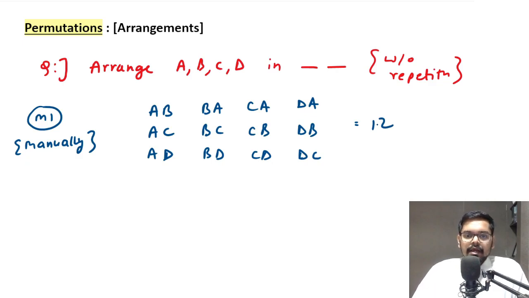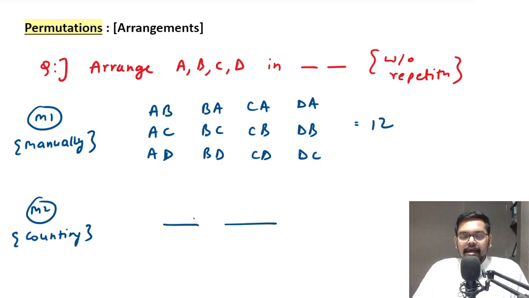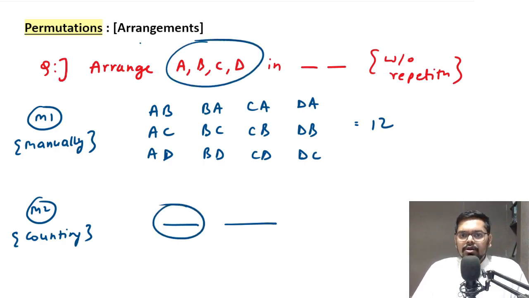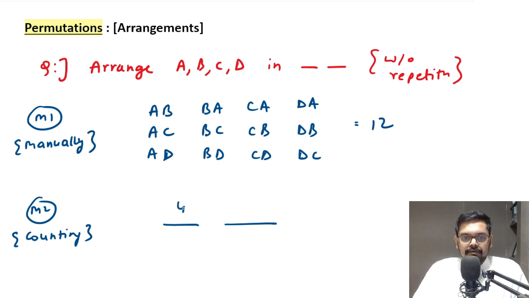Now, if I ask you, is there any other way to solve this kind of question? Then you will say, yes, in the previous class we studied the principle of counting, okay? So using the counting logic also, we can solve this question. I have 2 blanks, first blank and second blank, and we always go from left to right to avoid any confusion. So tell me, for the first blank, how many choices do we have? A or B or C or D. There are 4 choices to fill this first blank.